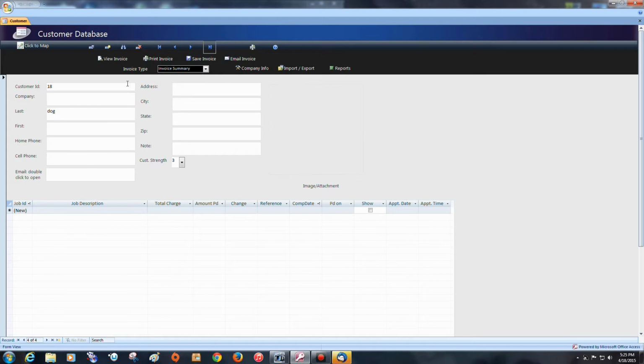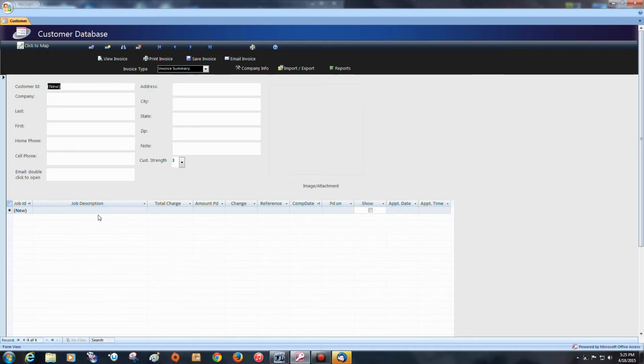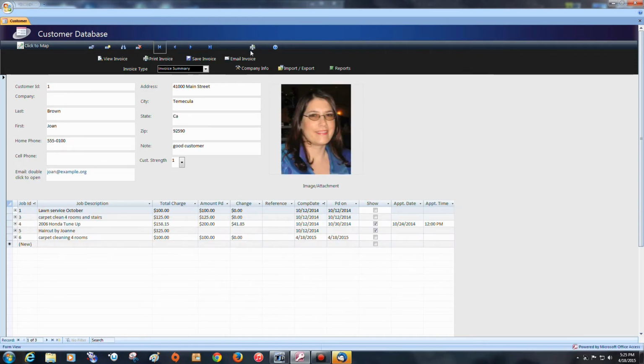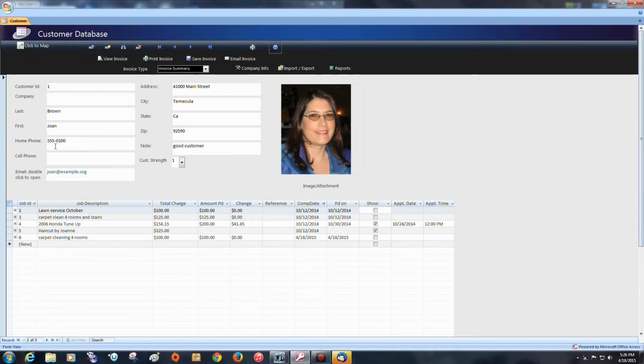All right, let's go ahead and navigate, and we can hit the delete button, and it'll delete all of the customer and the job if you say OK. Let's go to the beginning record again. Finally, we have the print screen button. I showed you that already. And then, of course, we have the help file. So the help file is editable. You can highlight if you like. You can type in if you want. Basically, if you have a business that you have salesmen, you want to be able to maybe put a little more information that might be pertaining to them.